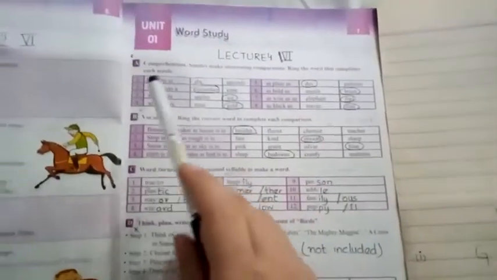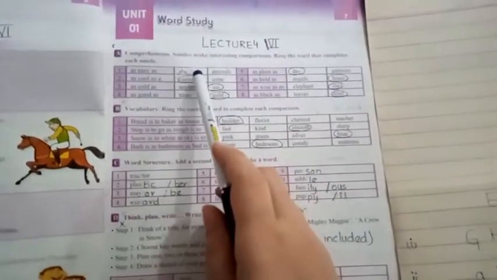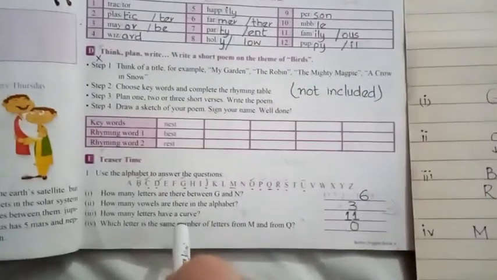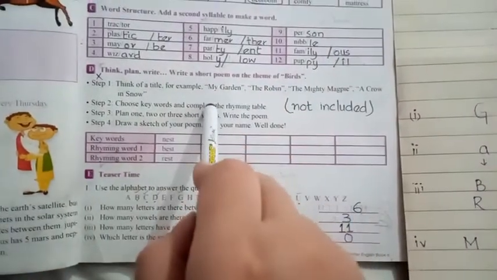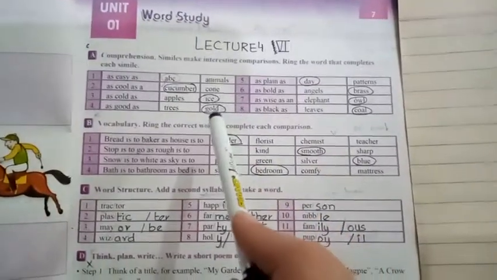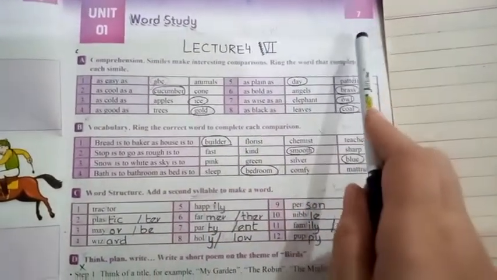Okay boys, so look we will do exercise A, then exercise B, then exercise C, and then we will do this exercise E. Exercise D is not included, you can put a small cross with it. Now start with your exercise A on page number 7.